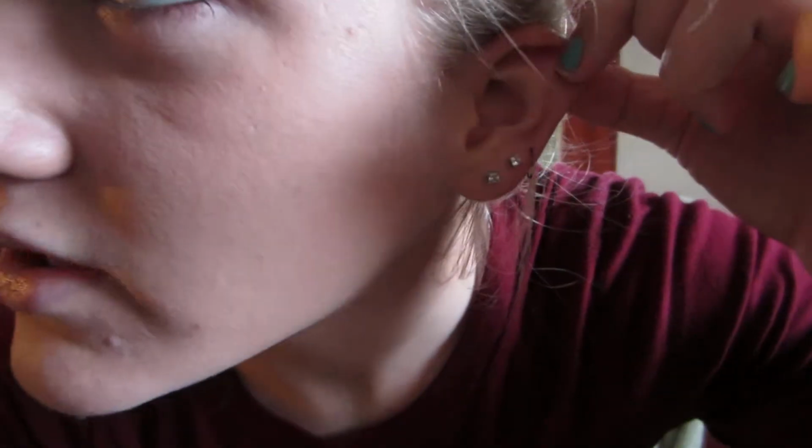I'll first off show you my earlobe piercings. I have 3 earlobe piercings in each ear, so I'm very experienced with earlobe piercings. There's 3 in this one. This is my left ear. And 3 in this one. This is my right ear.